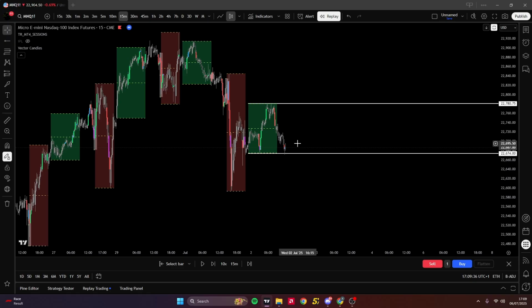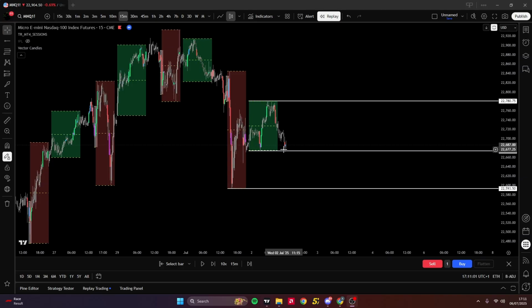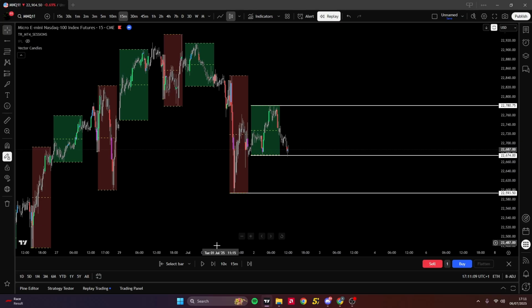We'll see if they come up to it, act as resistance and sell, or they just go straight for it. I do know that it was at this point in London that they came down straight away, so it wasn't New York that made the reversal, but I know that London came down and swept this point of liquidity. Sorry, just listen to that clip a second ago. I said New York didn't make the reversal. New York did make the reversal, but it was London that initiated the sweep first. So we'll wait. We'll see.